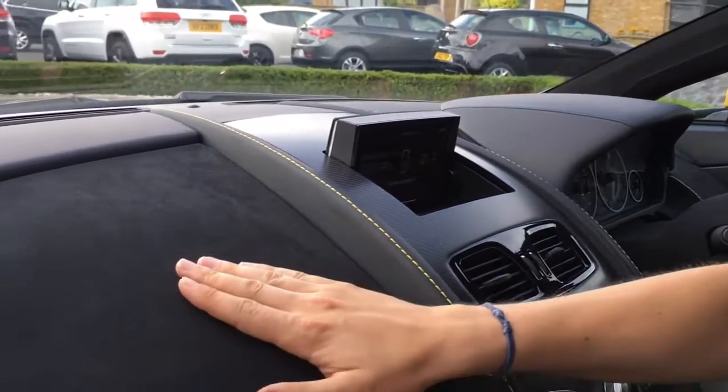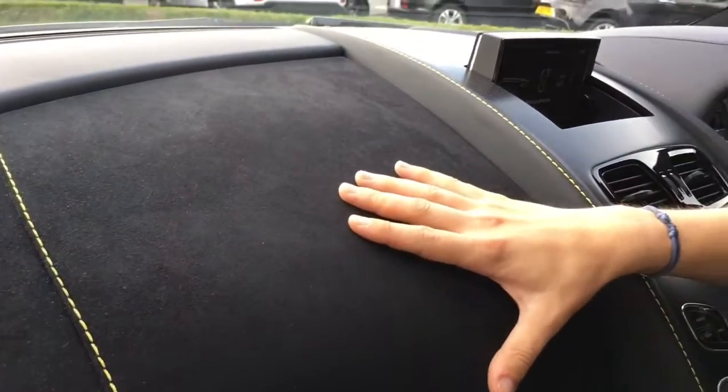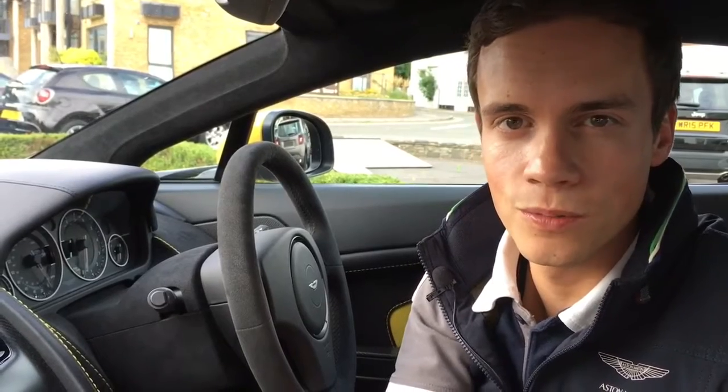Also, the upper environment is trimmed in a man-made fabric called Alcantara. It's a man-made suede that's lighter than leather, but also within the seats you'll find it's far more grippy, and it's very true to the motorsport influence that completely surrounds this vehicle.